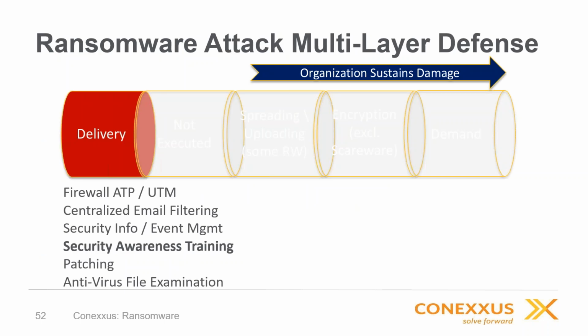Some of the layers of defense that you're going to need for this specific stage, meaning the delivery stage of ransomware, include a firewall with advanced threat protection or unified threat management, tools that again are on the wire. They're watching the traffic in and out of the organization and looking for specific signatures, certain communications activity that ransomware takes. A centralized email filtering appliance, or a layer on top of your email server technology, whatever it might be, can also sometimes determine when attachments coming in via email are ransomware.